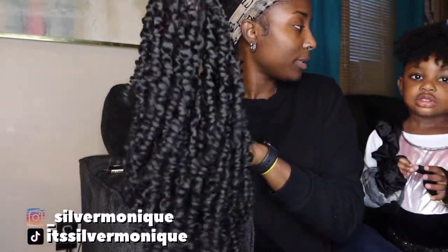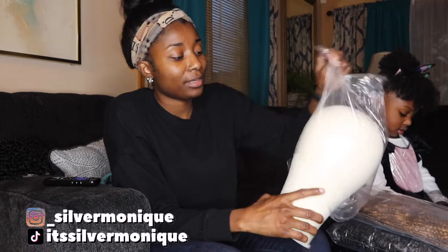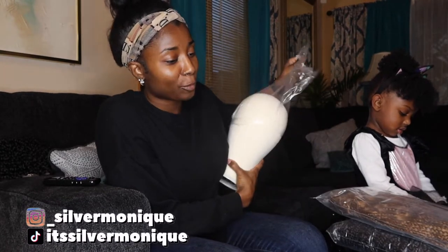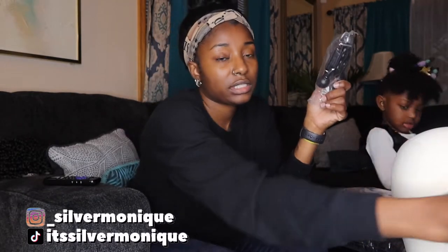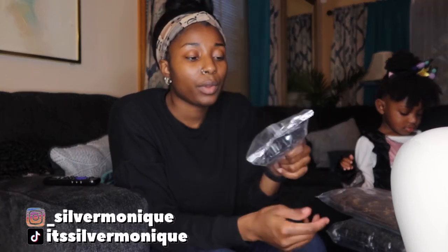I'm all finished with this wig and I noticed there was a lot of space in it. I'm going to try it on at the end, but I decided to go ahead and do the same process for the remaining packs of hair. Also, my new mannequin head came in, so I'm no longer using the styrofoam head. I just need to get a stand for it — I'm going to attach it to this table so I don't have to hold the mannequin head in my lap.